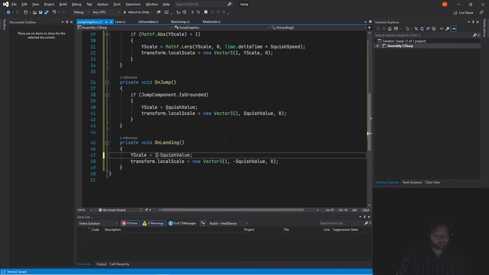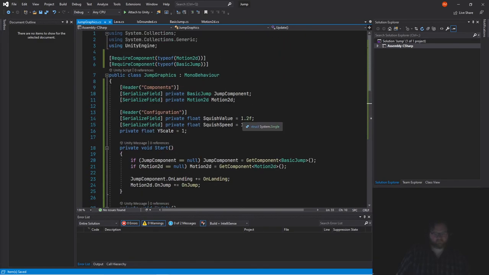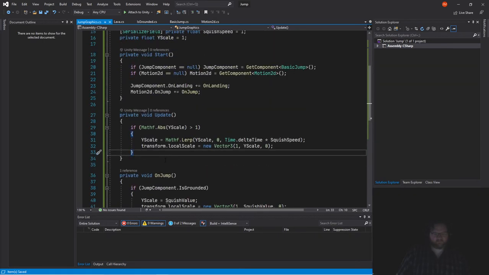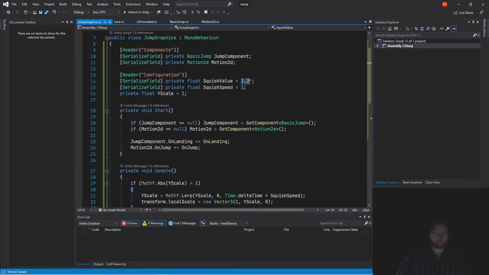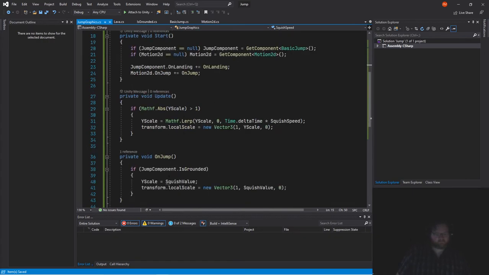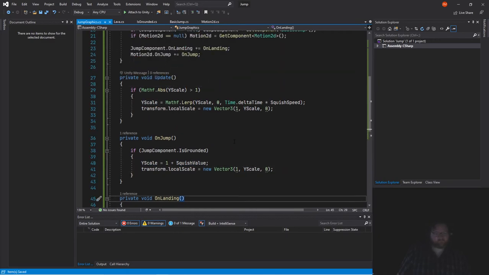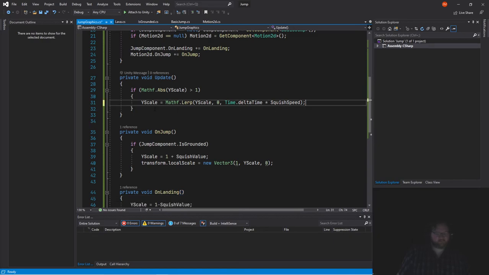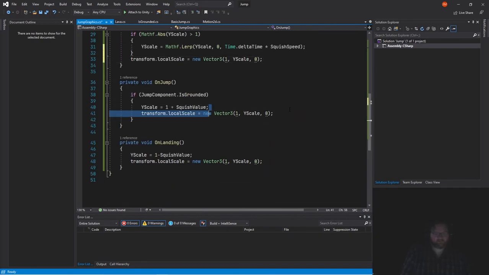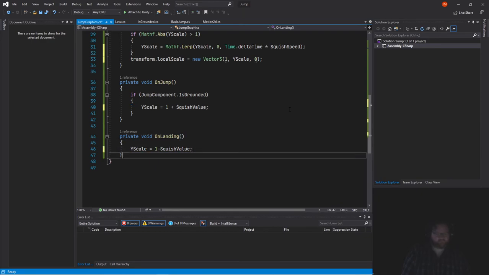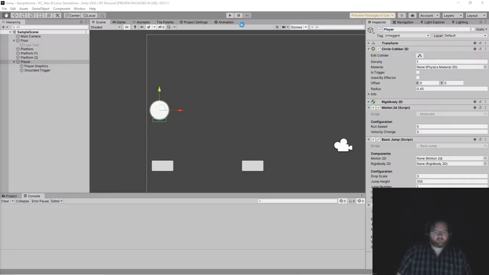And we set this to 1 minus switch value. Switch value is switch value, and then plus increased Y scale minus Y scale. And we can just put that there, and we're removing one element.